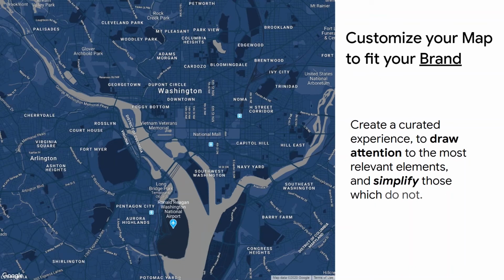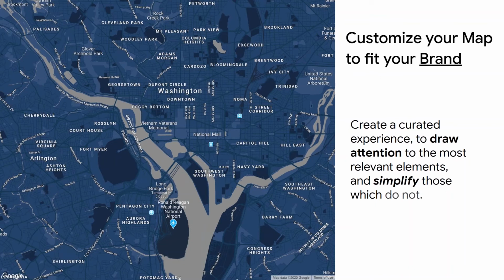A huge amount of energy is put into this brand building and the consistency and maintaining it across all these different channels. And this is prevalent in advertising, in social media, in marketing, in web design. But so often, and I've noticed this as a consumer myself, when we get to the map part of their website, it's the same thing on every site. No differentiation. And that's no longer going to be the case, because you can bring elements of your unique brand right onto the map to have that seamless experience where people think you made this from scratch yourself, but in reality, it's all the information from Google Maps.